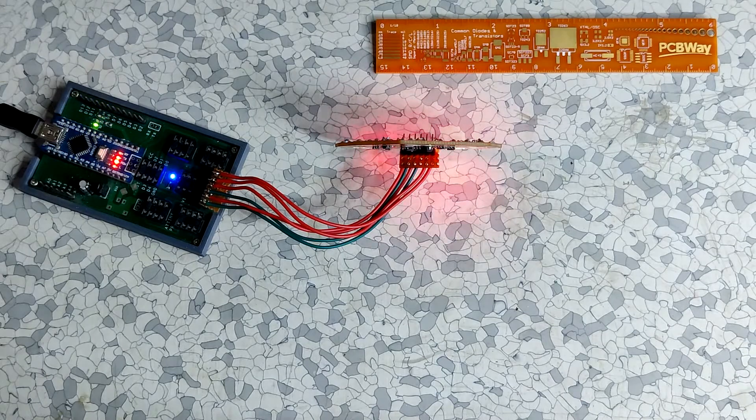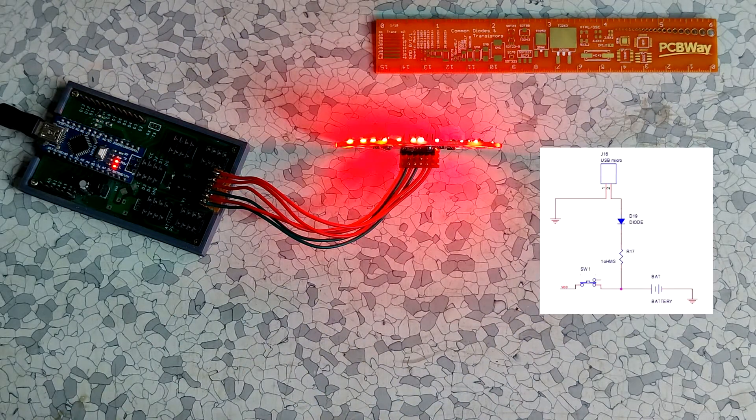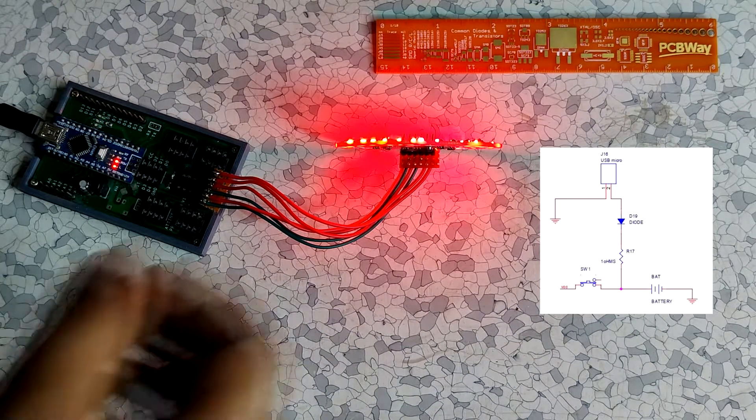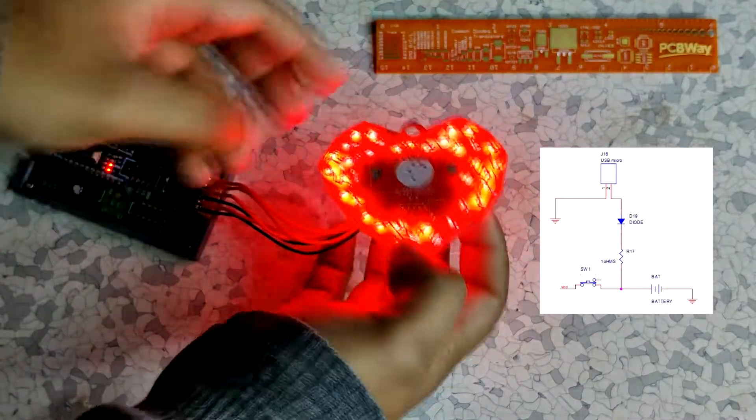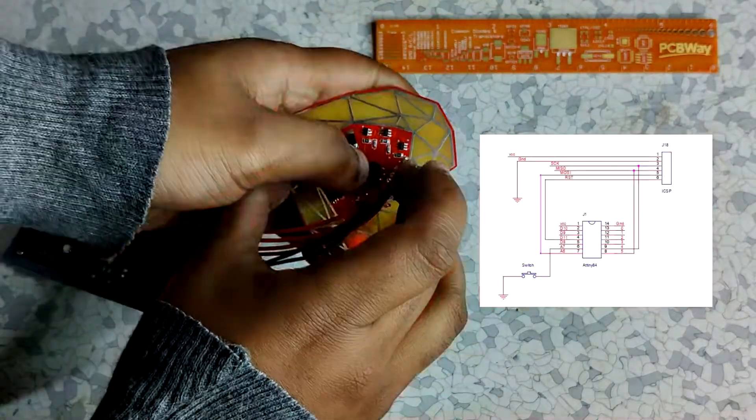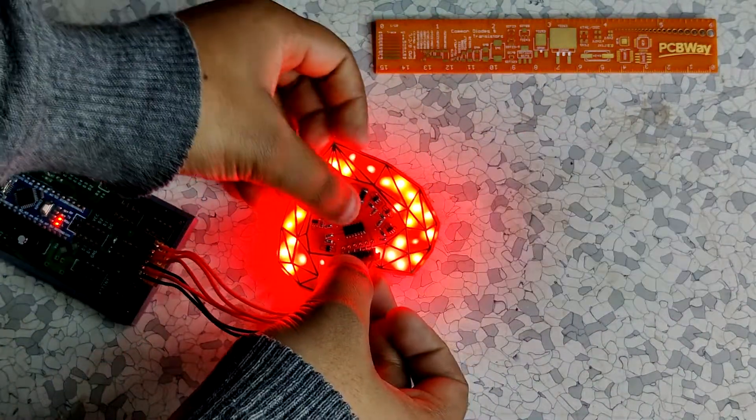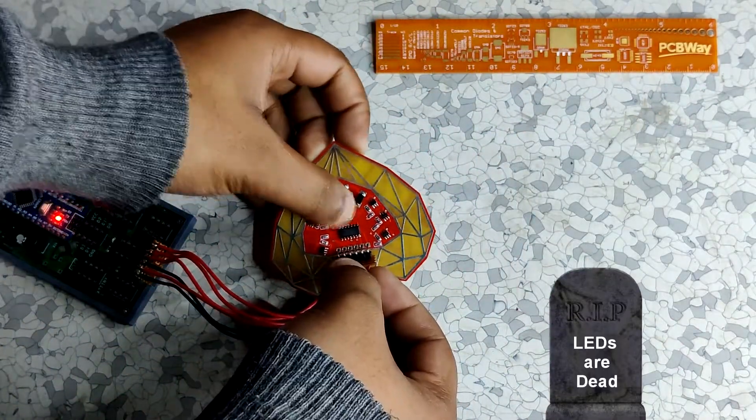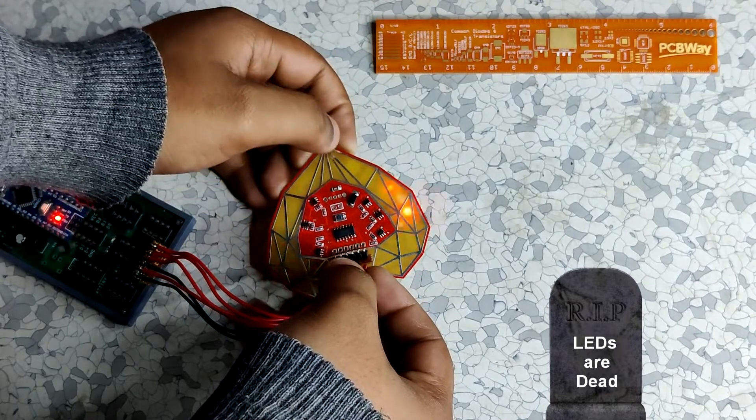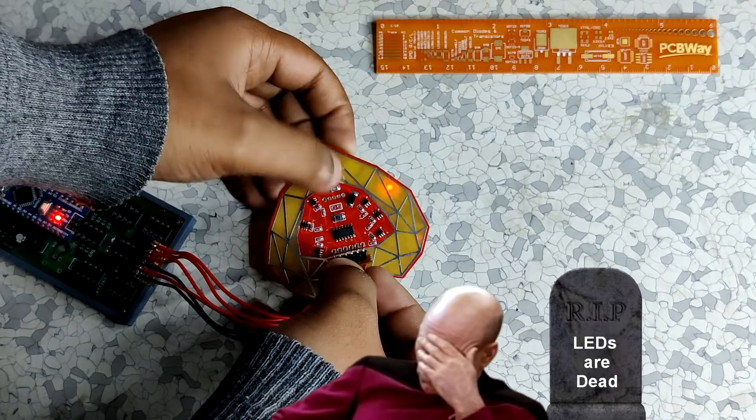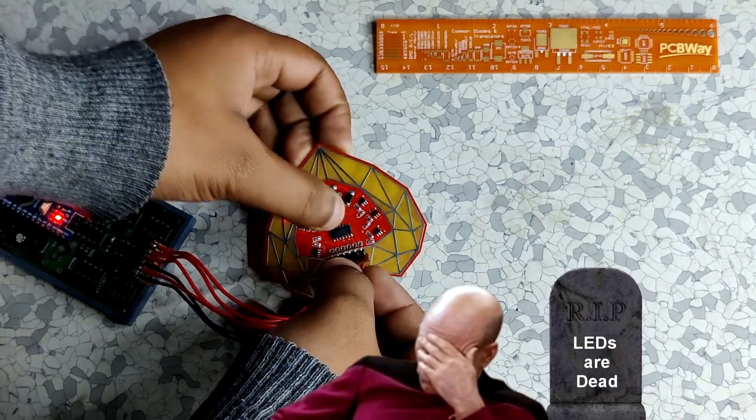After flashing the MCU, I ran into a small problem which was this - I added load resistor in series with the coin cell to limit the current drawn by LEDs, but the programming header pin was connected directly to all the LEDs. So when the LEDs turned on, they immediately drew the max current and got burned out.